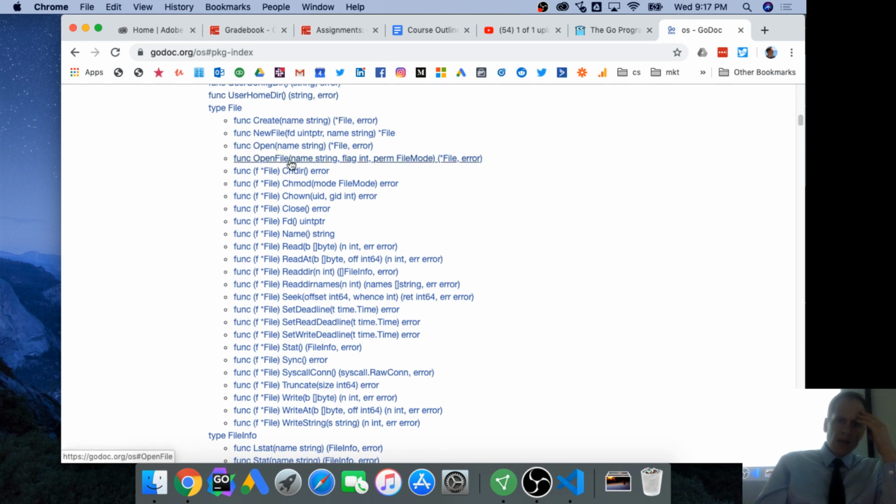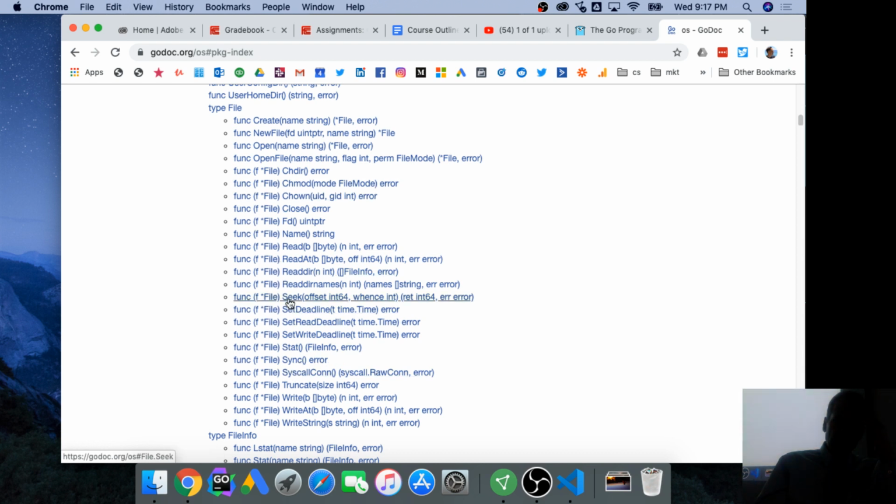It takes a name and gives us a pointer to a file and an error. And notice these receivers here, right? We have all these methods attached to type file. We could read, we could write, we could do all this stuff. But one of them's close. So if we open a file, we would then need to close that file. And that's where we'd use defer.